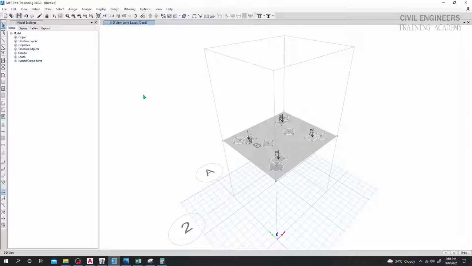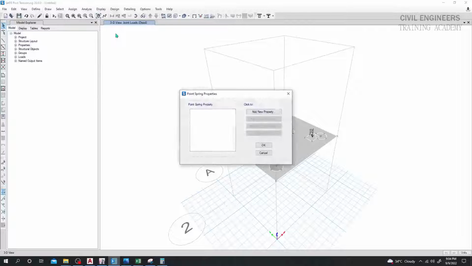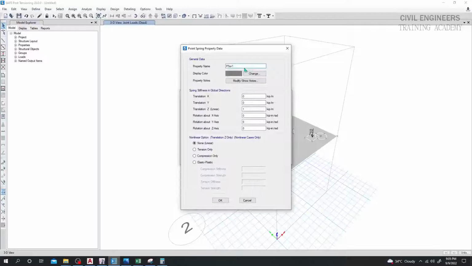Here I'll go to define, spring property, and new spring property. I'll give it the name SP. In the Y direction, what will be the value of translational Z linear?